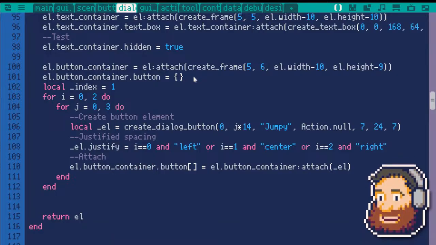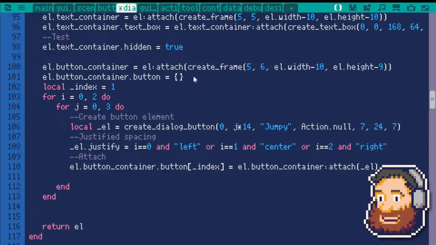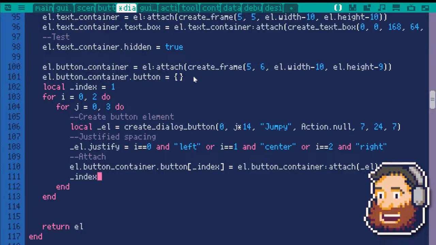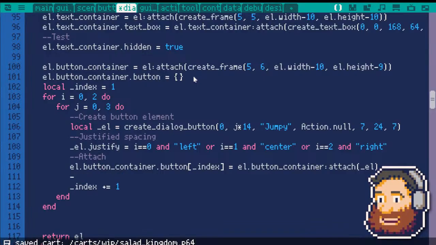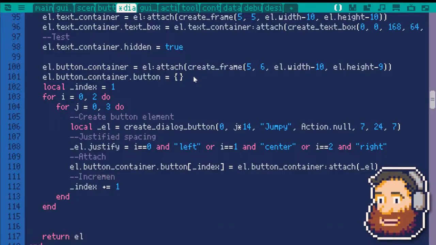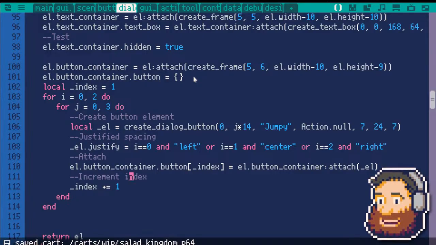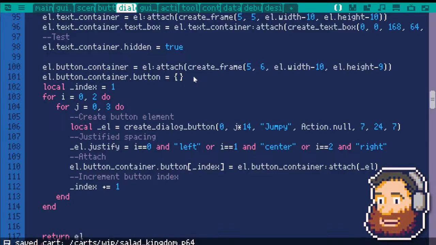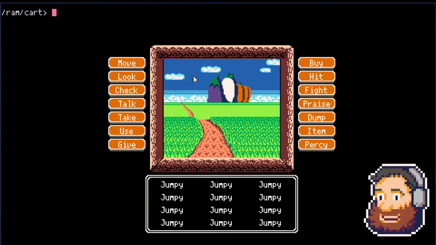And we'll say that this is going to be index, and then we'll say index plus equals 1.